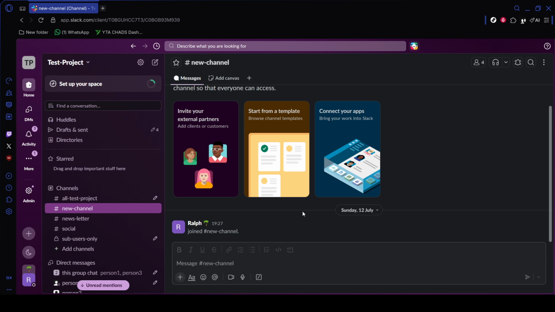Once you've decided, click the screen thumbnail or application window you want to share. Then click the Share button or Allow, depending on what your system shows. After that, check for a colored border around the screen or window you selected. That border confirms your screen is now being shared live in the huddle.